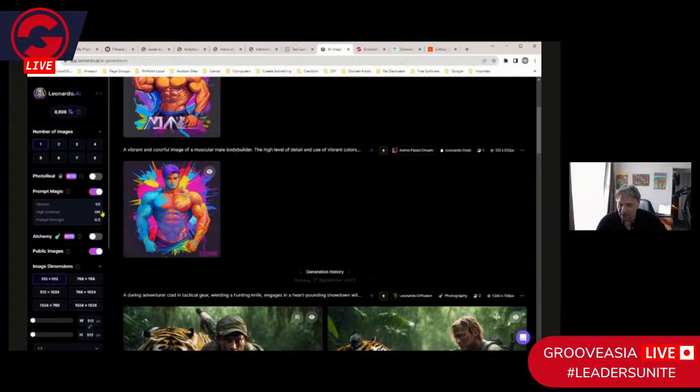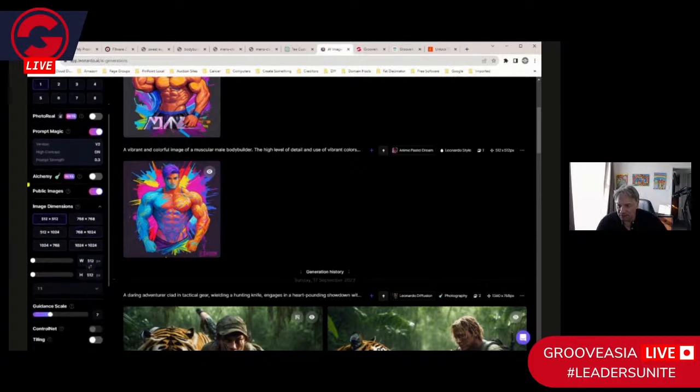Now, a lot of this is actually only on the paid version, so you won't probably see a lot of this. But you can change the dimensions. You can go from 512 by 512 up to 1024 by 1024. It's important to know that when you're doing t-shirt designs, you want to get images at the highest point if you can.